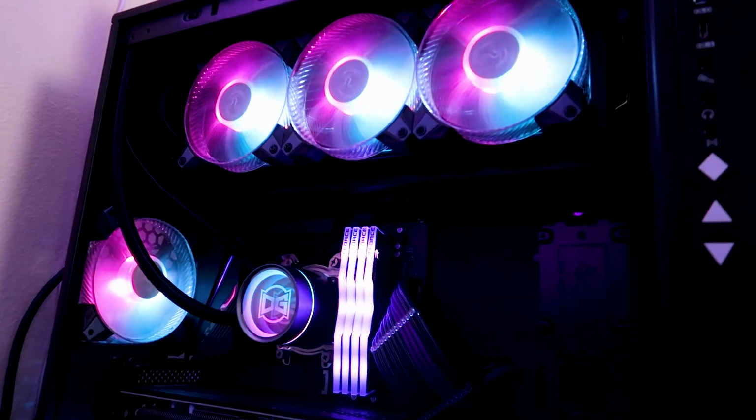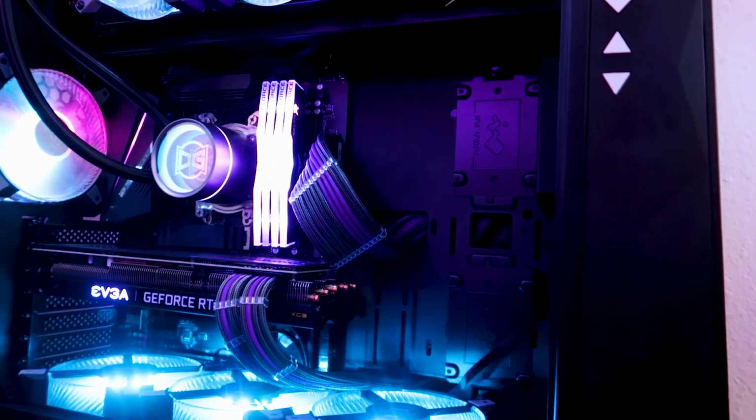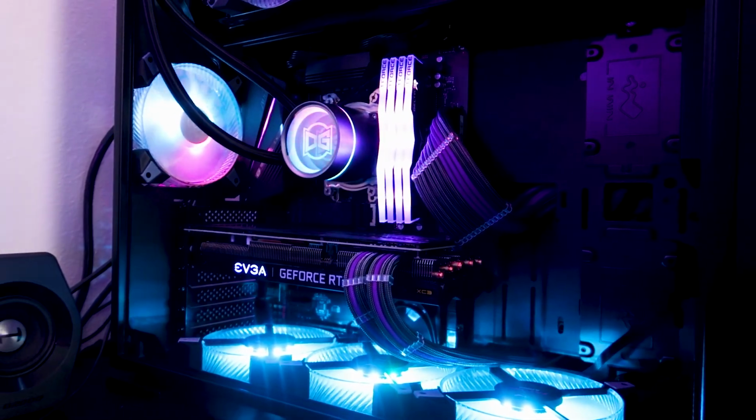With them both being this kind of chimney design with 3 in, 3 out, and having an exhaust that's doing the same thing, I didn't expect them to be too far off or too different. Both perform really well. Again, not super high-end hardware.